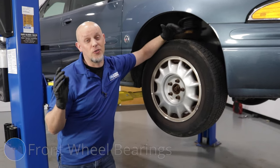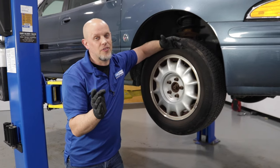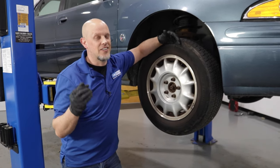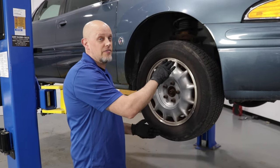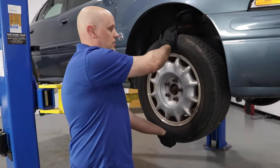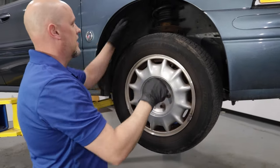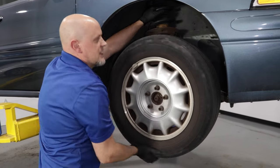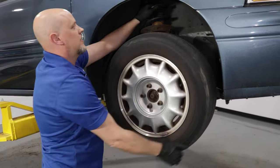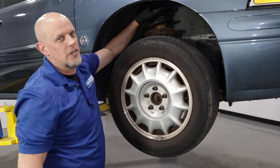You may notice a growling noise while you're going down the road and it may change when you turn left to right. And it kind of sounds like either a helicopter or a jet plane. To check these out, you can raise the front of the vehicle, grab the wheel on the top and the bottom, and give it a shake. See if you see any play there. And then also grab the coil spring up here and spin the tire. And if you feel major vibrations in the coil spring, most likely it's in that wheel bearing.